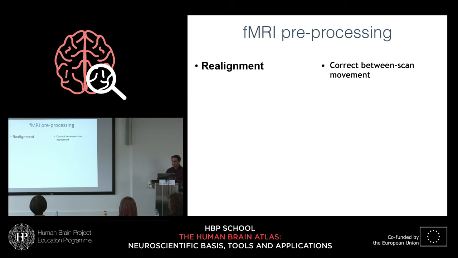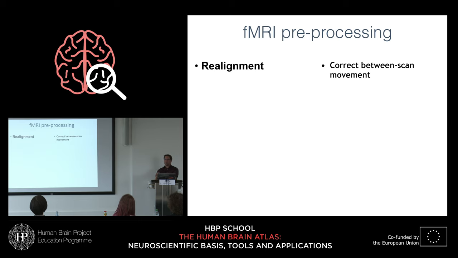First, we need to correct for motion between scans. No matter how still you try to lie in the MRI scanner, your head is always going to be moving a bit. And now comes the critical point. We acquire one image at a time. And in one image, a voxel is in a particular location of the brain. On the next image, we again just have our image matrix, and there's a brain somewhere in there. Now if you have moved, then the same point in the data matrix now is a different part of the brain. And imagine if you then move a lot in the scan, then one particular point in your 4D data matrix just represents different parts of the brain all the time.